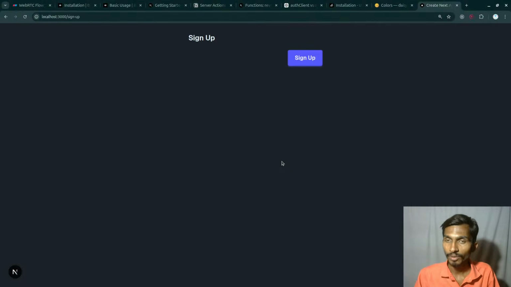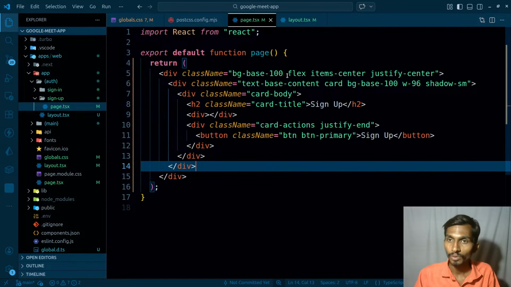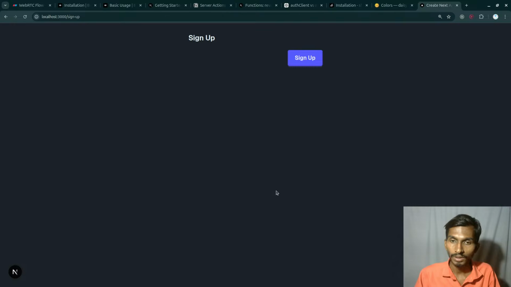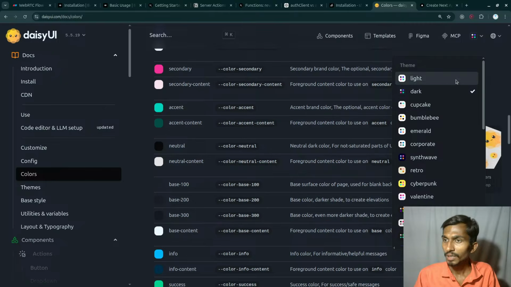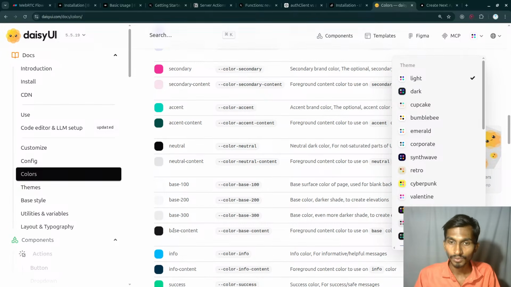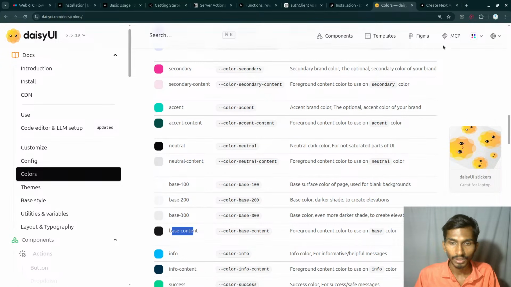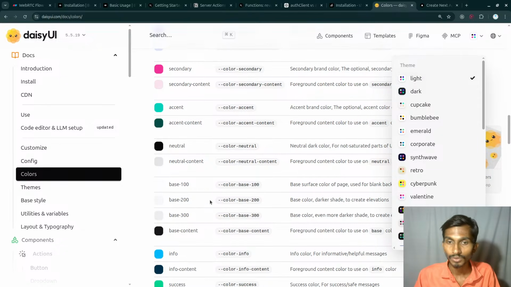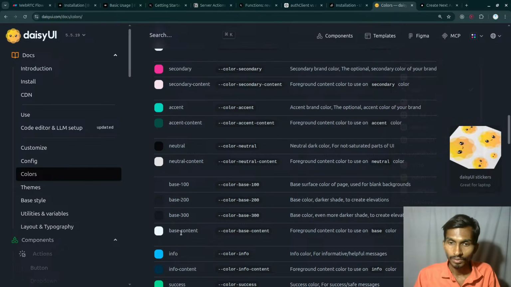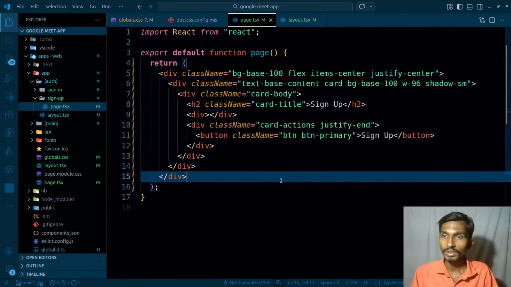So ultimately I will be having that as well. So I have a bg base and then bg base content. It keeps changing as well, until unless I have used it a few times. It's not gonna make any sense. Okay, bg base content, I have it here, and it just simply keeps changing the color. Okay, so once this thing is done, what is the next thing that I have to do?